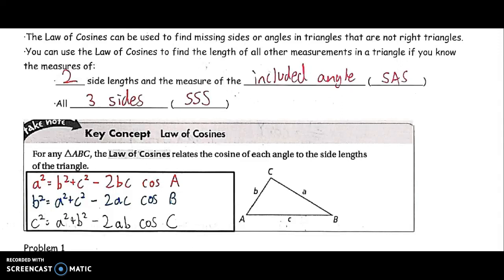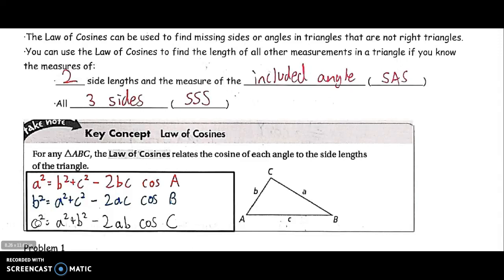So for that law of cosines, it's a little bit longer formula. And I have three equations written down here, but it really just simplifies to one equation that we're just going to adjust pieces with. Law of cosines means that if I take a side length, so lowercase a is going to refer to the side length opposite from angle A, and square it, the start of this formula looks a lot like the Pythagorean theorem. a squared equals b squared plus c squared. And again, b and c are also referring to those other two side lengths. I can then subtract 2 times b times c, so again that's just side length times side length, and finish with the cosine of angle A, and that's why we call it the law of cosines.